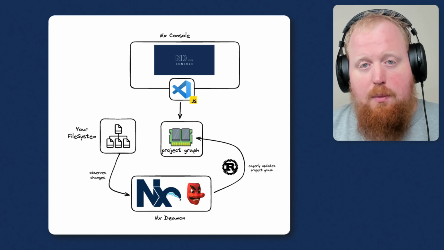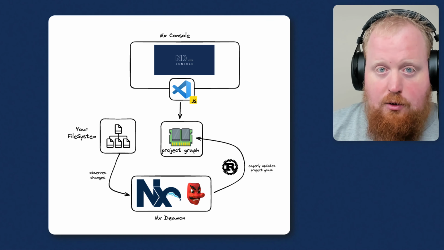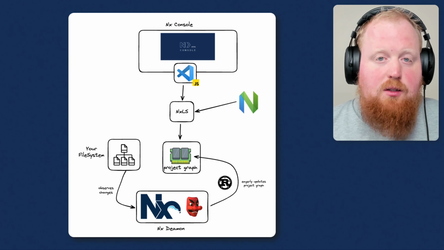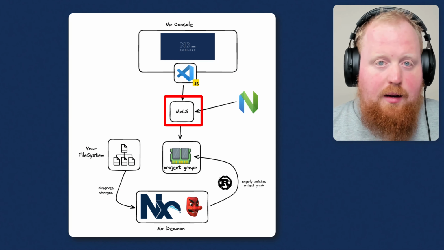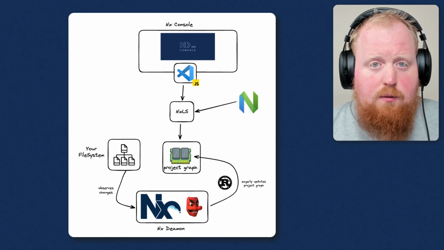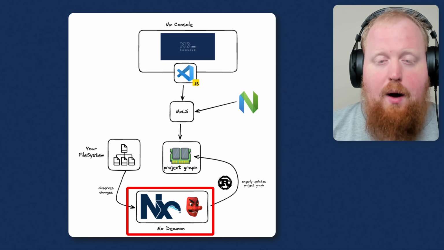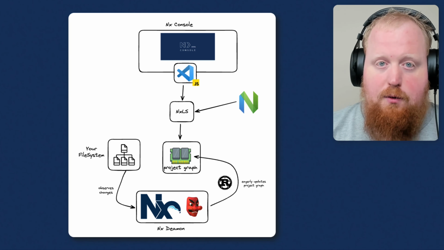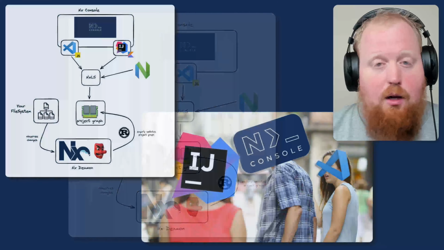In some of our past videos about NX console, we've talked about some of the history, how NX console started out as a VS Code plugin, and since then we've added support for an NX language service, so IDEs like Vim or NeoVim can take advantage of some of the tooling that NX console has to offer. And by leveraging the NX daemon, we were able to reuse a lot of the code that we used to build NX console originally for VS Code to then introduce our NX console JetBrains plugin.